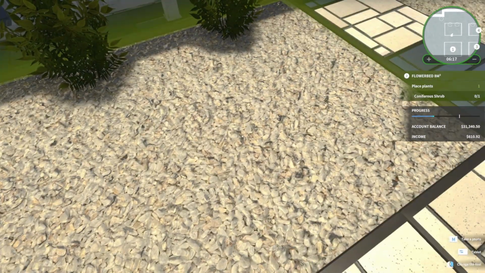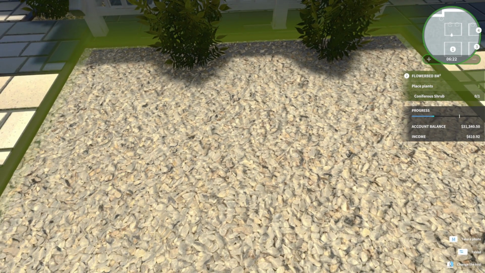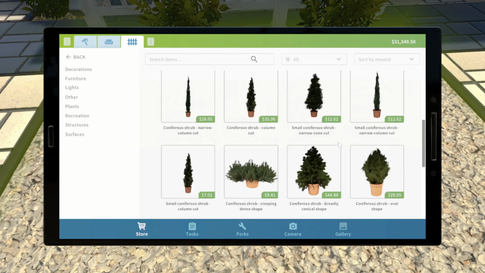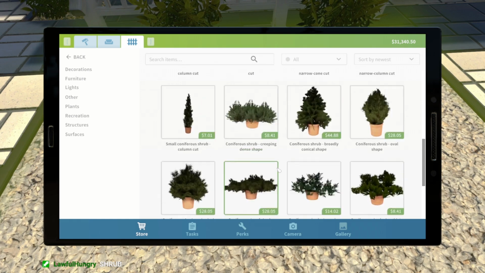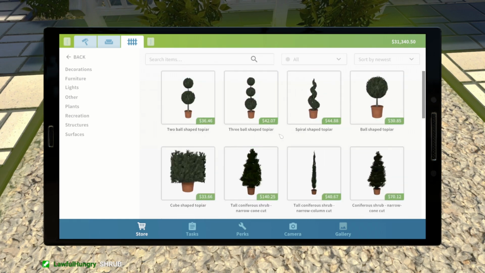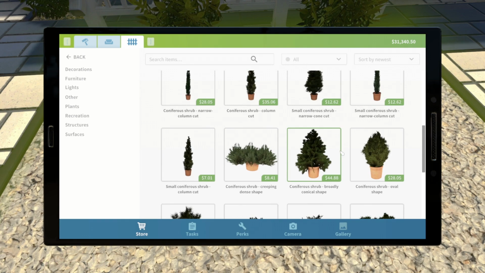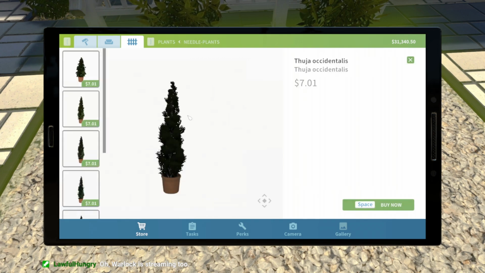Placing plants. And she apparently wants coniferous shrubs. Let's see, which one is the cheapest? 30, 40, 28, 12. 7? 7's pretty cheap. Oh no! There we go.